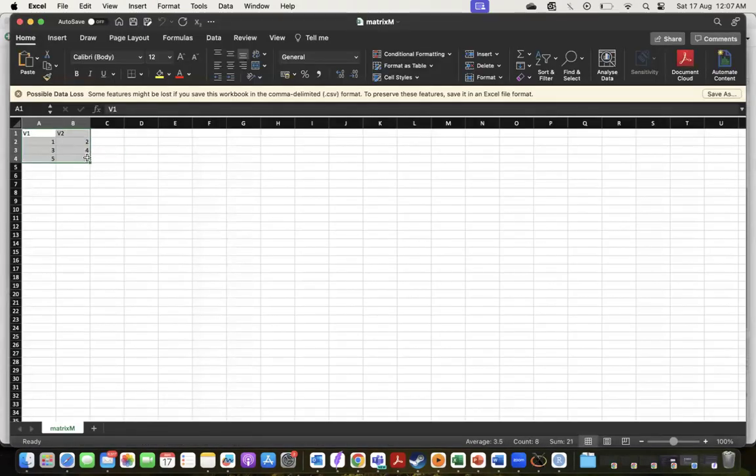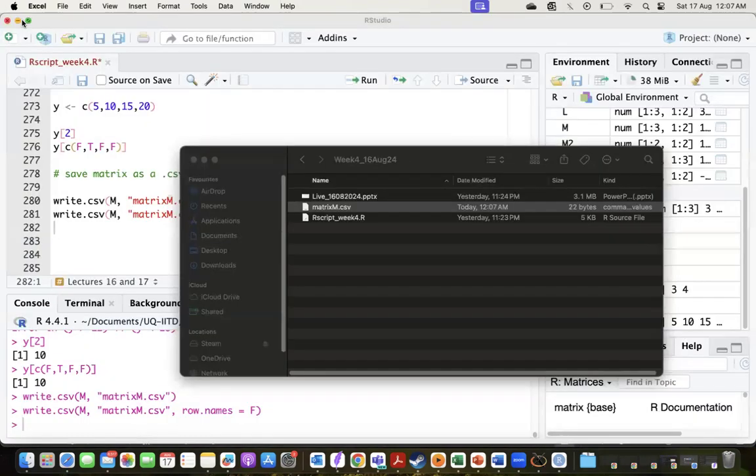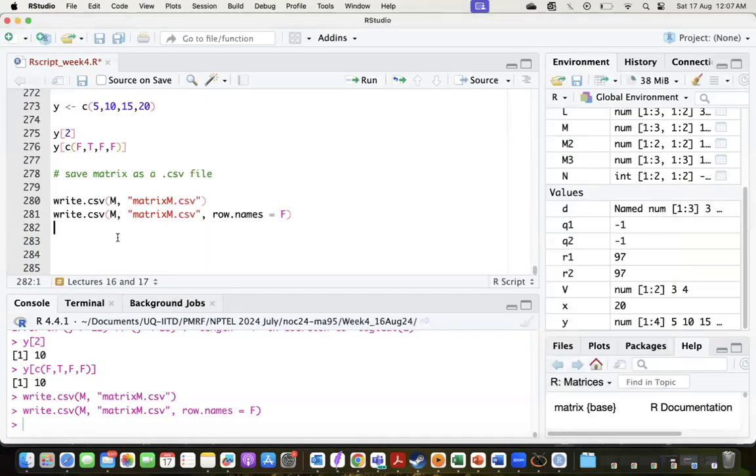So column names are definitely something you would generally want, but row names are not always of interest. Sometimes they are, very often they're not. Okay. So again, if you want to make any changes, close the file, rewrite the file, and then open it. R cannot write a file while it's still open in Excel, right? Just like you can't rename a file while it's still open.